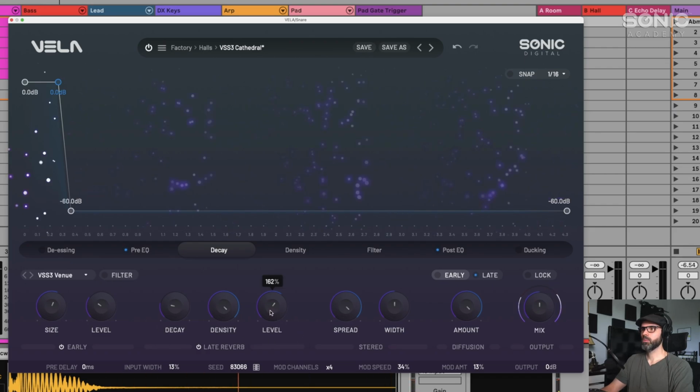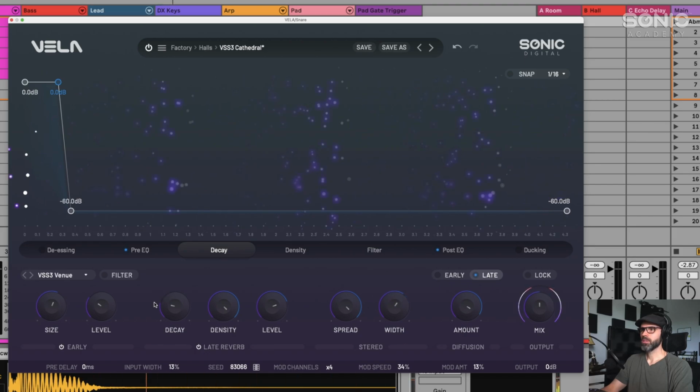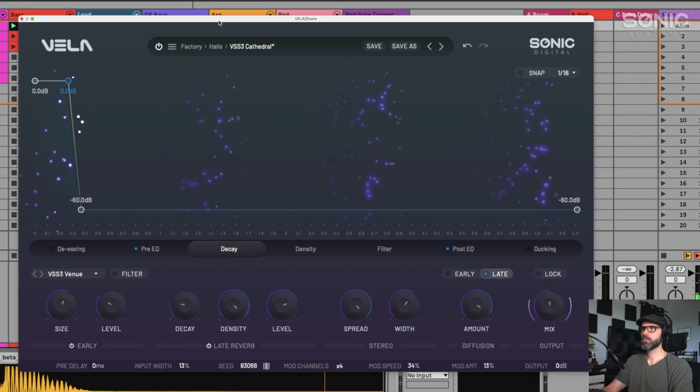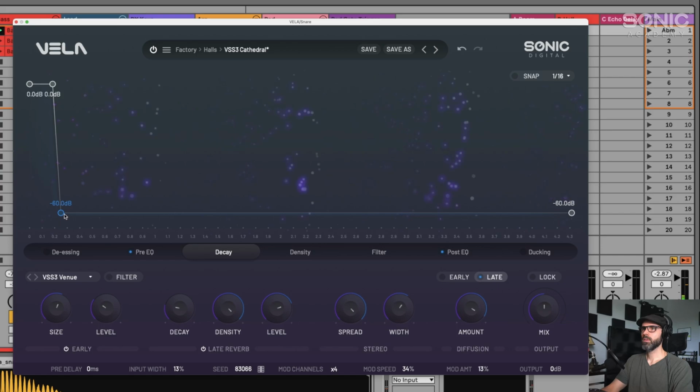Let's maybe turn the late reverb level up. We can do things like play with the diffusion amount to slightly adjust the tone of the reverb, the width, to spread it out a little bit more. That might have been too much. Let's hear that all together with everything. Let's shorten it down a bit. Somewhere right around there. It is a little loud, so let's just pull it down in the mix.